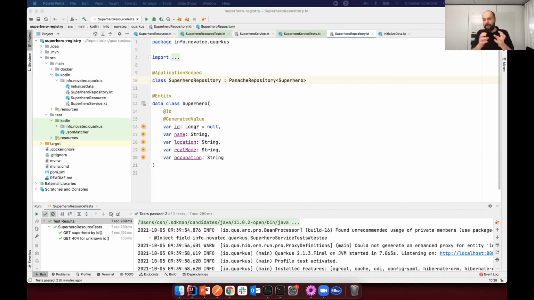Was it the setup of my project? This is something to keep in mind when switching to this framework and using Quarkus: there might be some small bits and pieces you need to consider. It's leading edge. So it's a great framework, but sometimes you need to dig in a little bit deeper to understand everything.